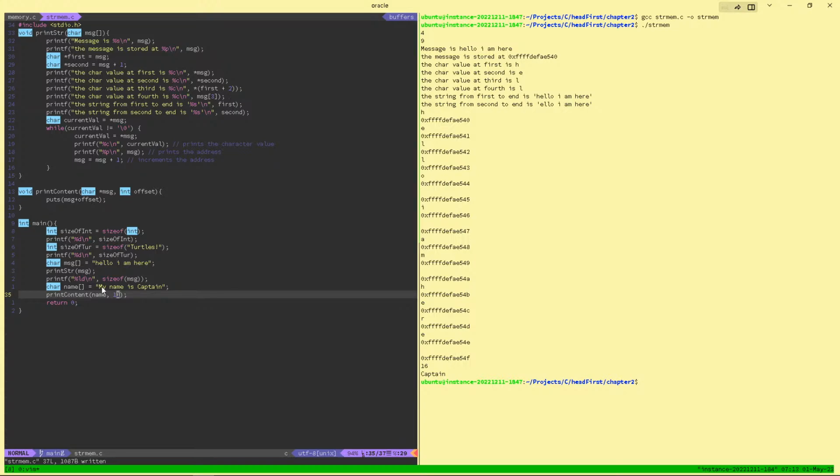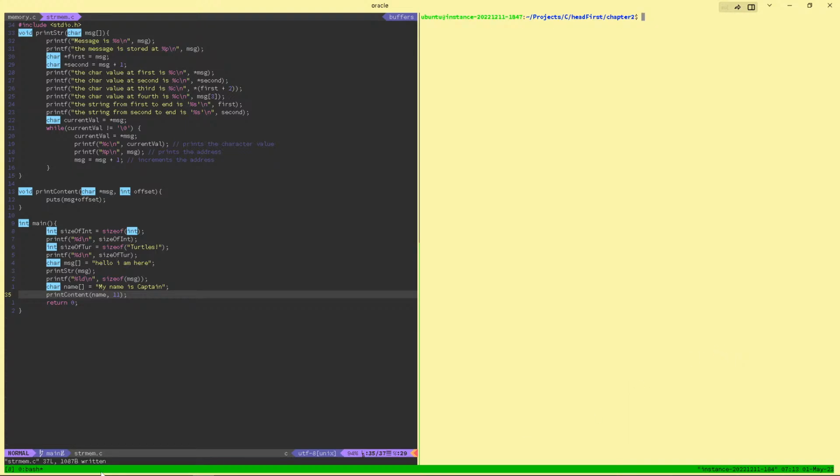So if we do MSG, it will print this. Okay. MSG plus 1, 2, 3, 4, 5, 6, 7, 8, 9, 10, 11. Yes. Okay. Offset. This is the power of puts. Input we can directly pass and print that value. So we don't have to do %d, %f, puts will automatically understand.